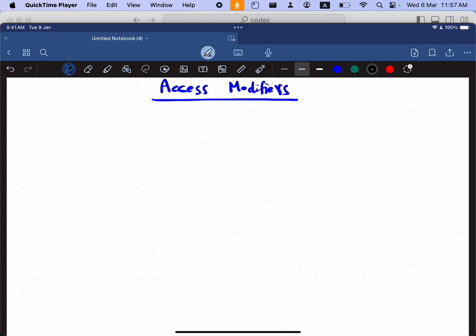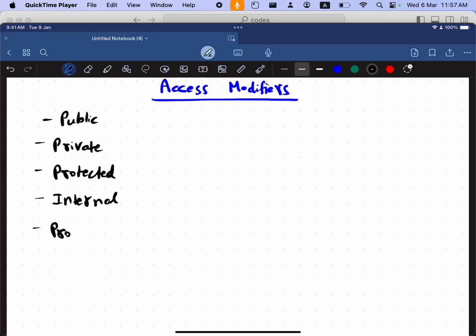Okay, so there are basically 5 types of access modifiers in C#: public, private, protected, internal and protected internal.